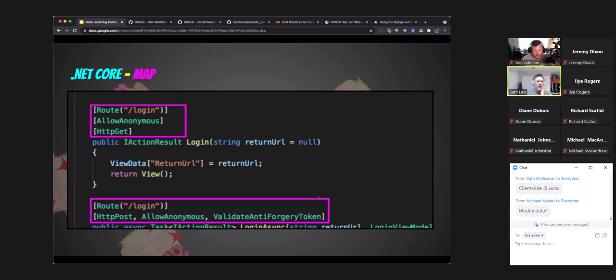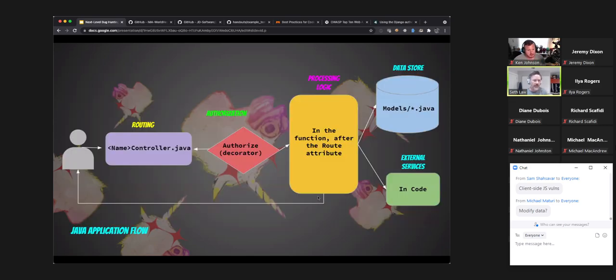So at this stage, we're noting, okay, there's a login, but we're also noting these authorization decorators. As we go through each of the endpoints, we're going to note, okay, there's an allow anonymous, there's a validate anti-forgery token, there's an authorize decorator. Those are all authorization functions we're going to be concerned about when we get to the authorization checklist. Java Spring specifically is similar, although they do have Spring filters that will handle some of the authentication and authorization, but it usually involves decorators to get to that point.